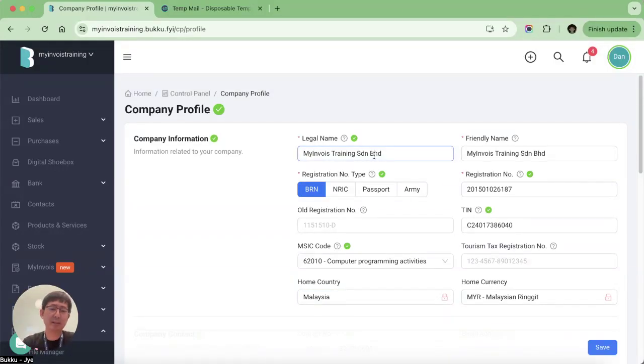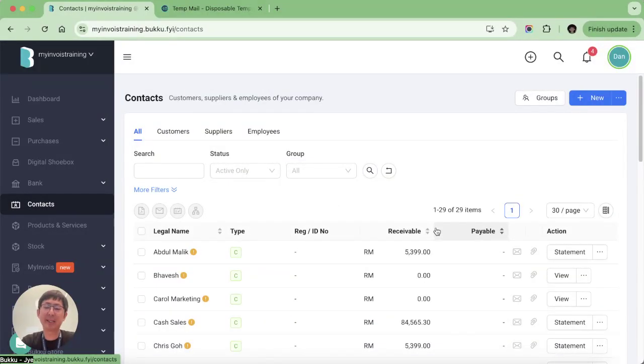All right, once this is done, moving on, the next thing, your customer's information. Just now we were talking about the supplier. In this case, it's yourself. You're selling something to your customers, then of course, in order for you to issue e-invoices to your customers, they have to give you, or you need to have, the full profile. What is actually needed, I will show you in a bit.